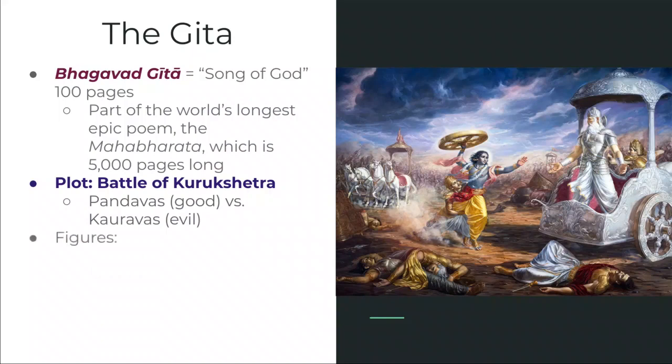And so the primary figures in this story are Arjuna, who is a Pandavas warrior, and he is someone who is considered to be pretty high up in the caste system. He would be part of the kshatriya class or caste, right, as a warrior. So not quite a Brahmin, right, but someone who is very active. He's part of the royal family. And again, as part of the Pandavas clan, he is seen as embodying an overall good moral character.